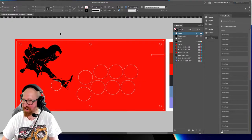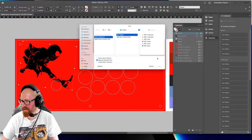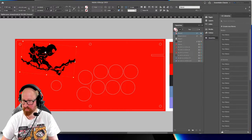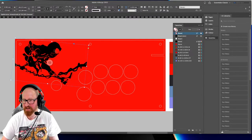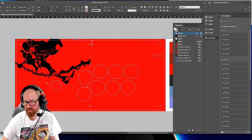Our fight stick artwork, and we're just going to replace this. So where's Spider-Man? There we go. And there you go. And we can make it a little bit bigger. There we go. So now he's kind of like swinging in from off screen. I like how he's kind of swinging in from off screen, okay? Let's get him a little bit bigger.